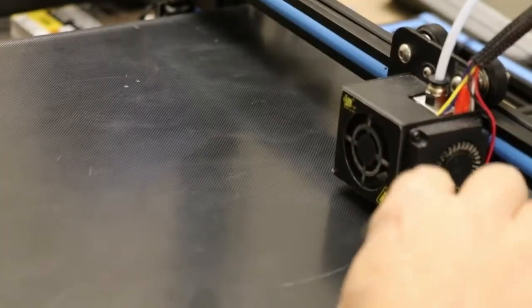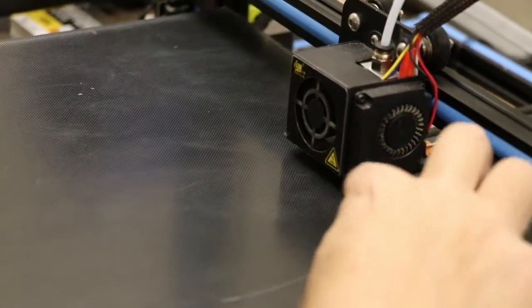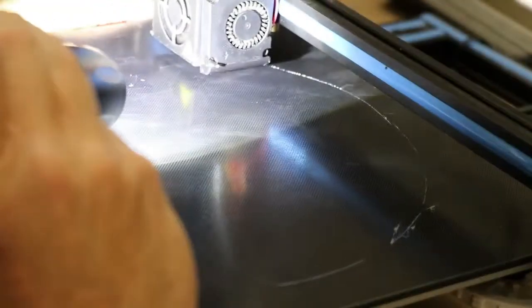Okay. Now if it starts tearing up, it means that you're too close. And so you see I have some tearing here, so it may be a little too close. But it's really not sticking, so I need to come out a little bit more. It doesn't hurt to get a flashlight so you can see underneath it. You see what it's doing? These backs look really good here. But guess what? They're not sticking at all.